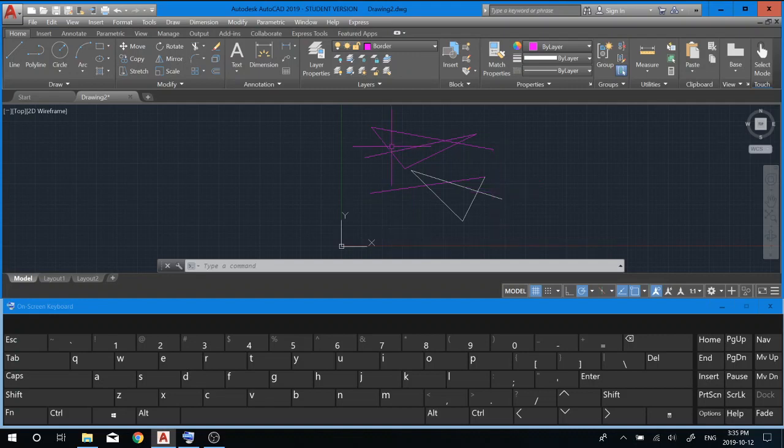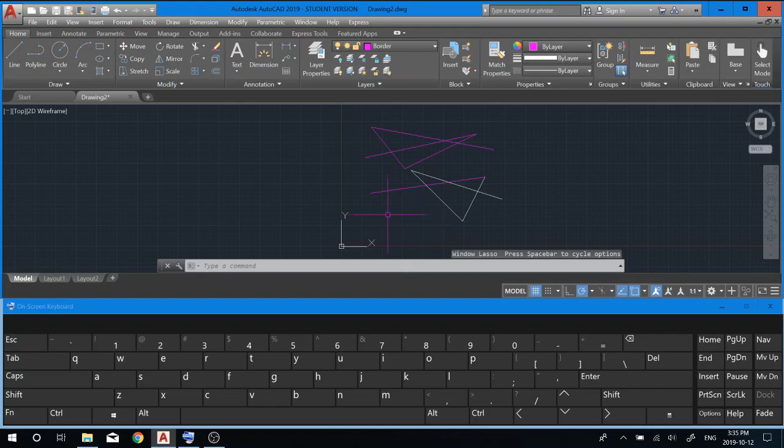Now, I don't actually want any of this stuff. We don't need this for our drawing. So I'm going to select all of it, and I'm going to delete it. Selecting things can be a little frustrating. If I click and hold down the left mouse button, it makes that lasso. And it's kind of frustrating to use the lasso tool because it does things like this.